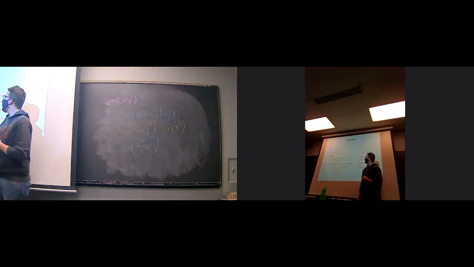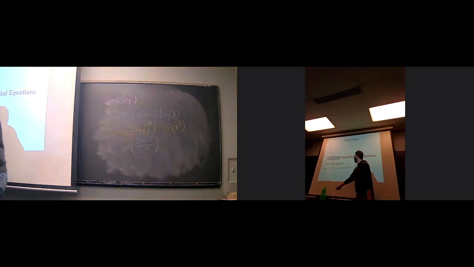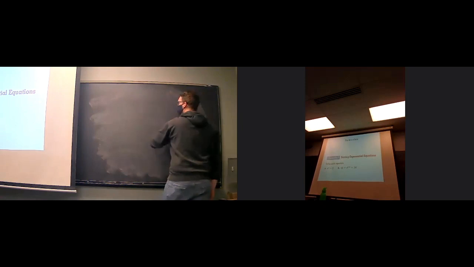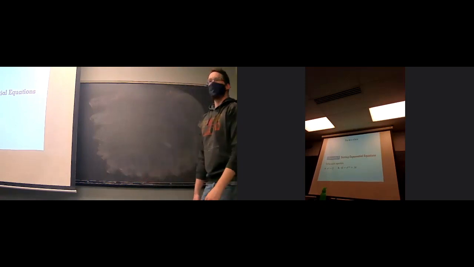So, comparing these answers, the ln of x times y squared is what A came out to be. And the ln of the quantity x plus 2 squared divided by x cubed. So this is all well and good, but how the hell are we going to use it? Let's say we're given something like A here, or B. Let's go with B, actually, because it's a little bit more involved. It's more involved, and I have a personal philosophy that we should lean into the hard things.